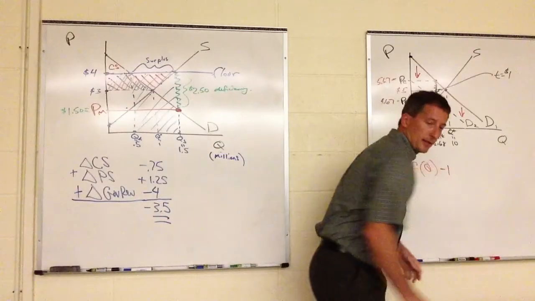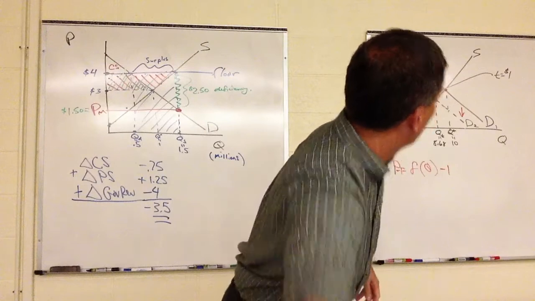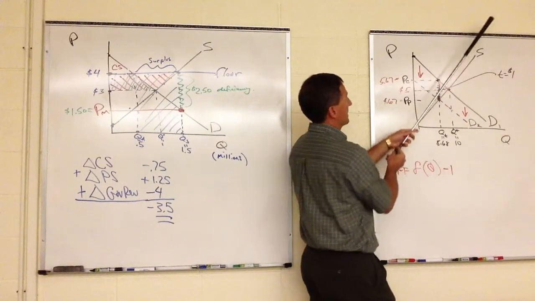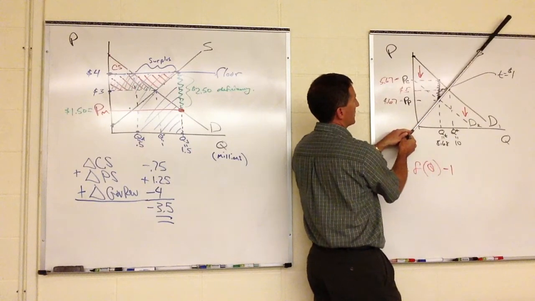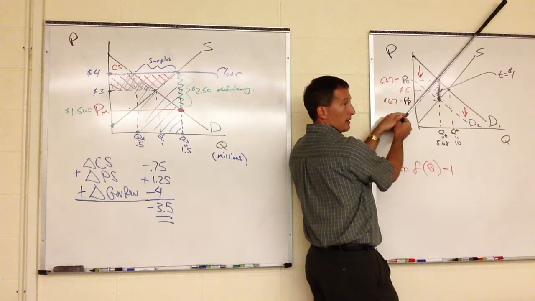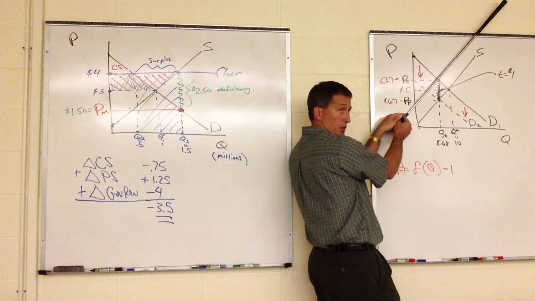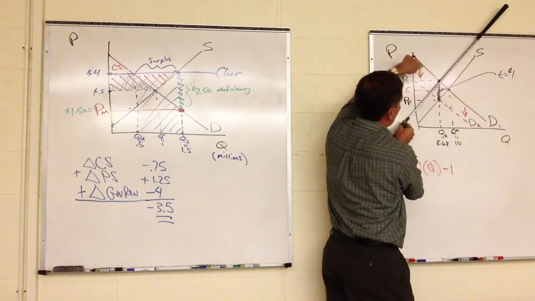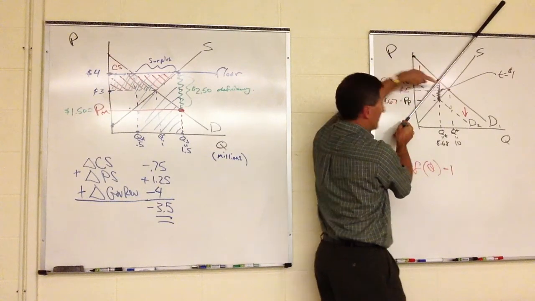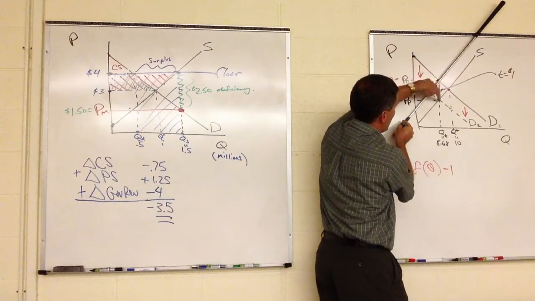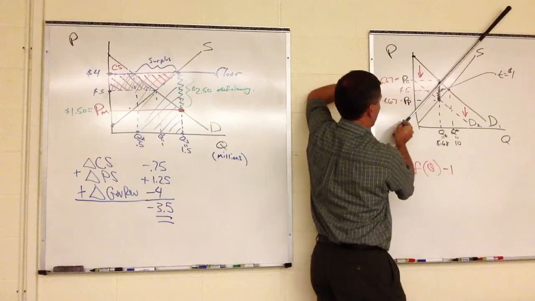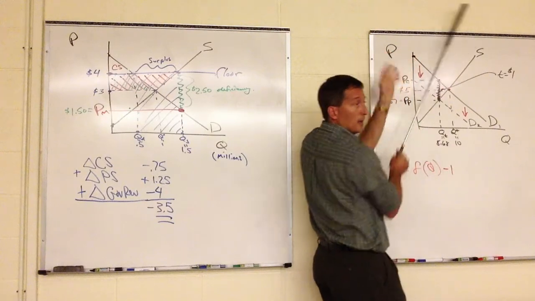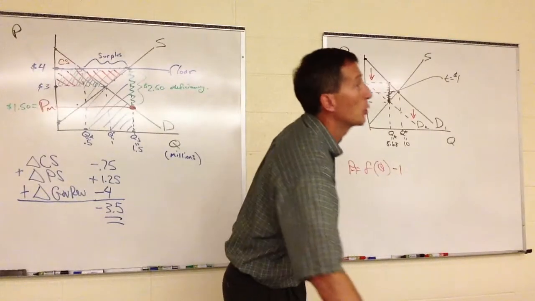I guess the last thing, unless somebody else has some other comments: you could get the exact same results by taking the supply curve and shifting it up by $1. Throw the tax on the producer. The new fake supply curve and the real demand curve are going to be here. PC's the same. Drop down to the real supply curve. PP is 4.67. QT is 8.68. It's all the same.